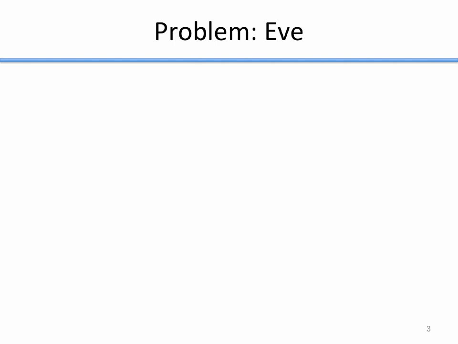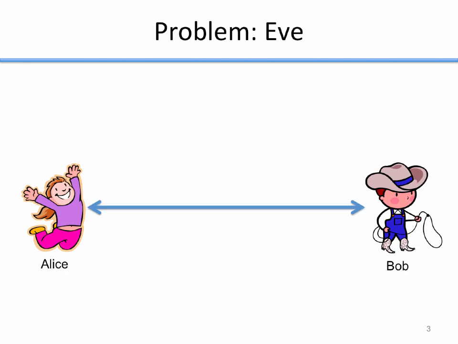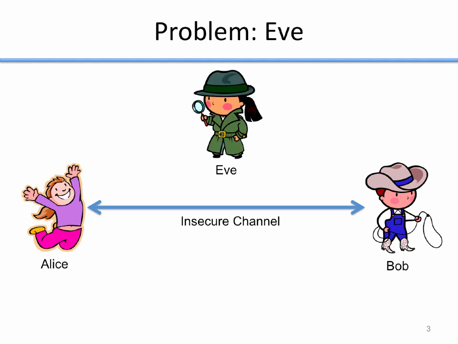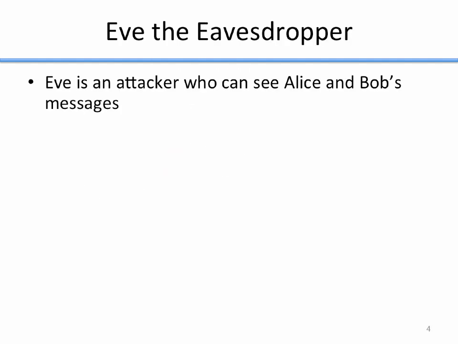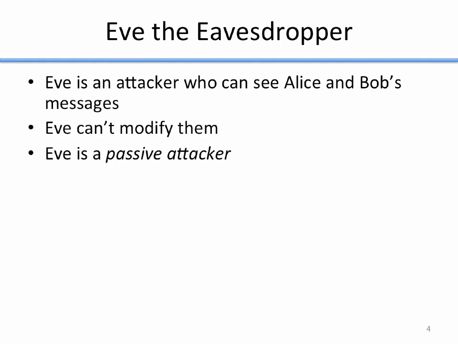Before we get into exactly how we handle this key distribution problem, I want to add a new character to our cryptographic game. So we already have Alice and Bob, and Alice and Bob have some way that they're communicating messages back and forth — I'm going to call this an insecure channel, meaning it doesn't provide any sort of confidentiality or integrity. Eve is an eavesdropper, meaning someone who just watches what happens on that insecure channel but doesn't change anything. She's what we call a passive attacker, meaning she doesn't do anything except watch.